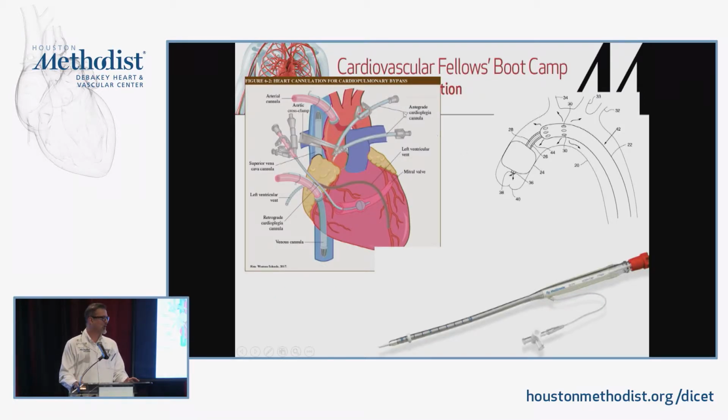Here's just a picture of different cannulas. So another thing to take away is the big cannulas, those are arterial and venous. The biggest one is the venous. The smaller cannulas are cardioplegia cannulas. So this cannula right here, let's start with this one. This one is the arterial cannula. Then you have the venous cannula here, and then another venous cannula here, which is, the schematic is kind of bad. It's not really connected to anything, but that's probably from a femoral.